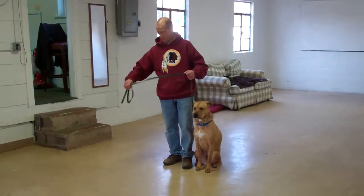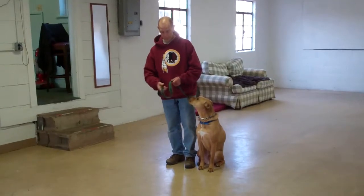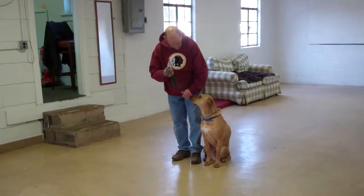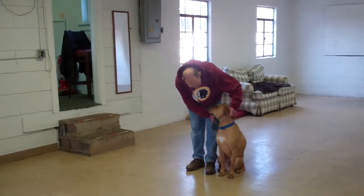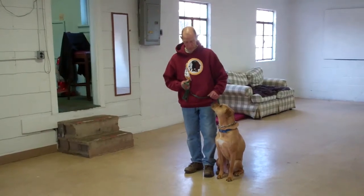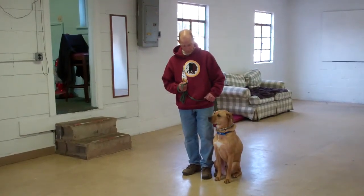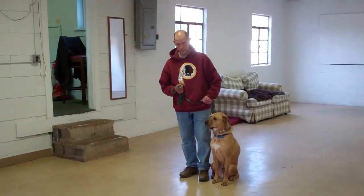Fred is using a regular 6-foot web training leash, and he's going to keep the bulk of that leash folded neatly in his right hand, leaving his left hand free to give the correction. The correction that we give is a tug and let go to the training collar, which is the second piece of equipment that we're using. Cal's been fitted with his own personal training collar, and we'll show you how to properly use this during your one-on-one lesson. Cal is seated nicely on Fred's left, which is where all our obedience training is done.